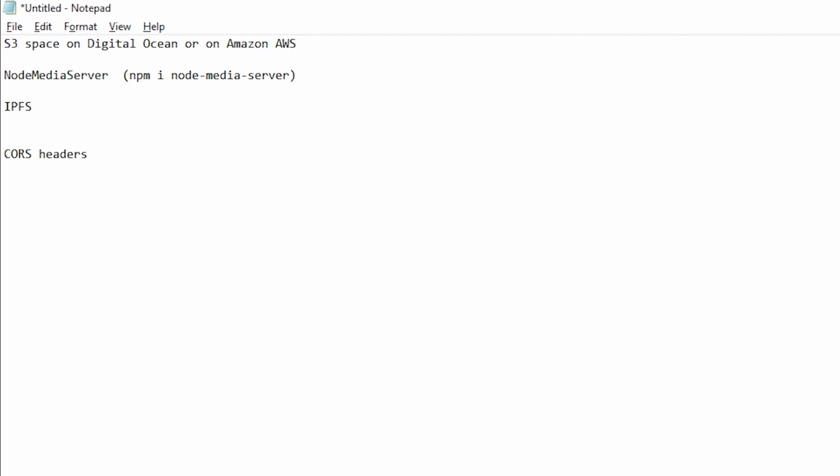That is cross-origin resource something. It gives permissions. It's a negotiation between a website, and Decentraland is a website, and a service, that says the website is going to use a URL that is not its own domain. It's not going to be decentraland.org. It's going to be this S3 site or Node Media Server or whatever.